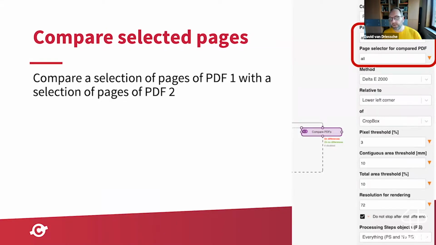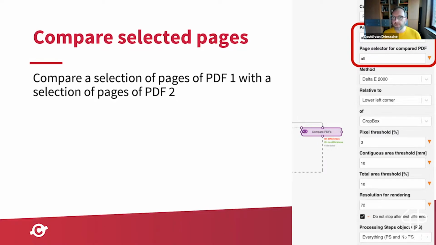And that is not the only change for comparison stuff. If you look in, for example, the process plan editor, but this is also something that has been implemented, for example, in the command line options, you'll see that there is now a page selector for the current PDF and the compared PDF. Now, page selector, I am not going to explain because I will get back to that at some point. That deserves a little bit more explanation.